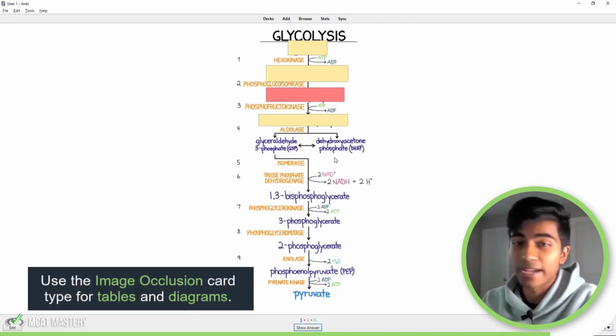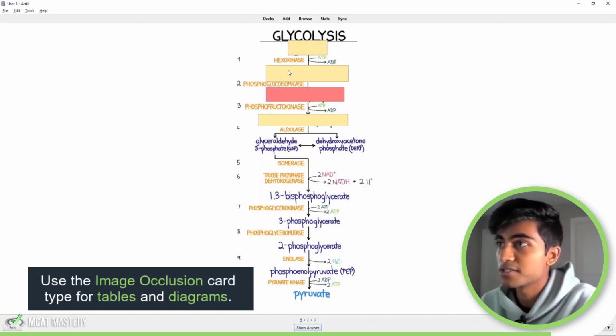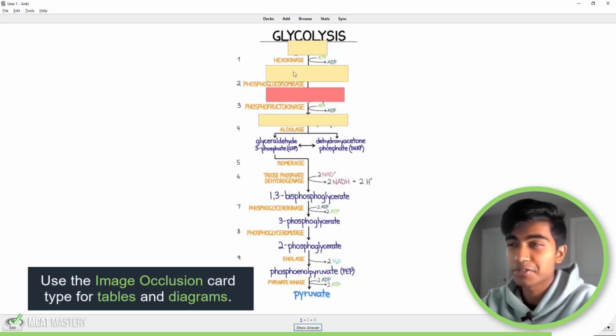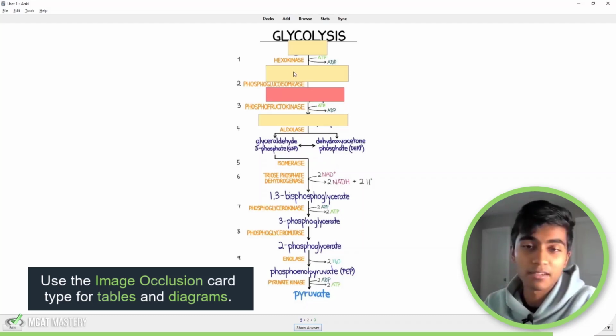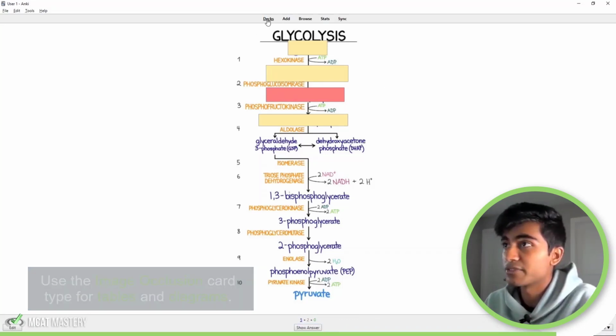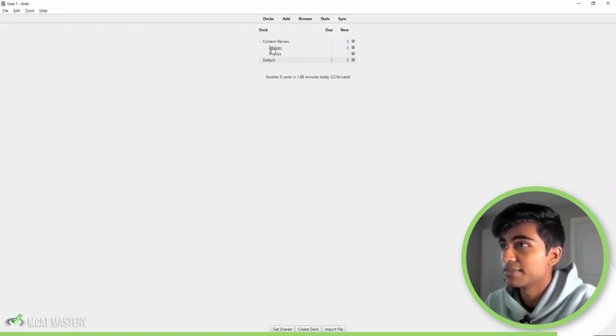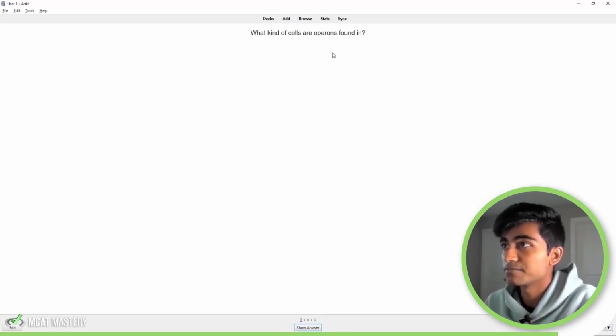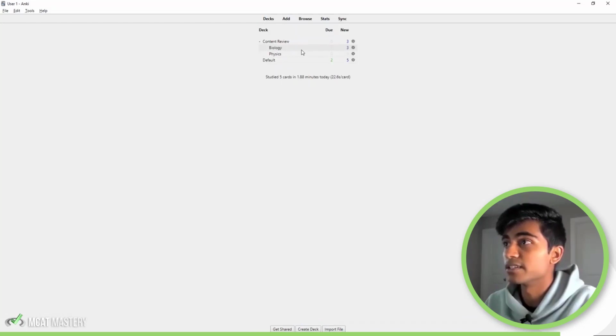If you have tables or anything, you can do the same exact approach, and you draw these squares on the things you're trying to hide in the table, and make cards like that. So very intuitive and easy to use, and extremely helpful for that. So image occlusion is very, very helpful. And for everything else, you can just make basic cards. And if we want to look at our cards here, you have your cards as you make them, and then it'll populate throughout.